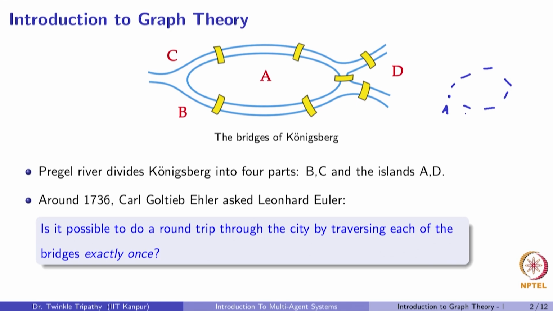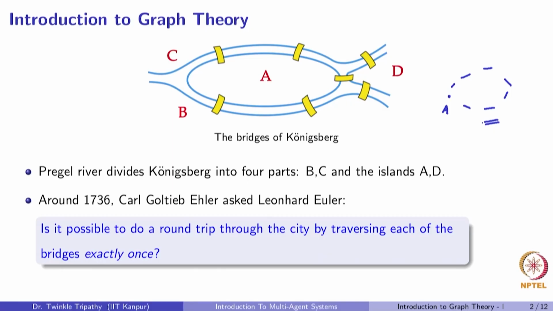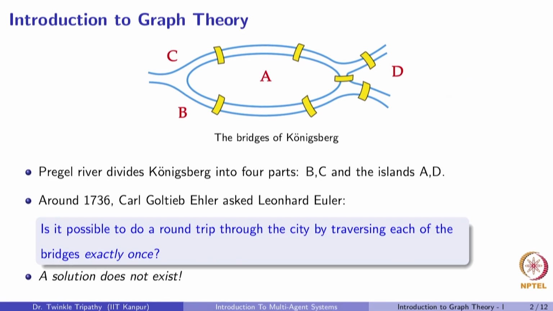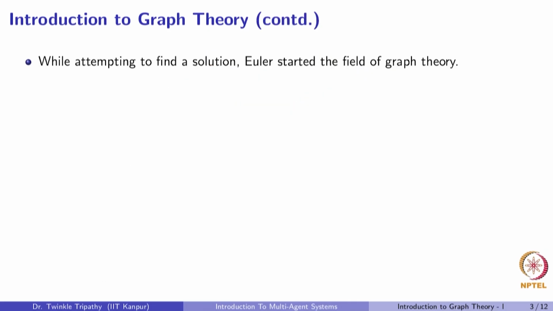So now, I ask the students to pause the video here and try it out for a few seconds. Try to see if you can arrive at a path which satisfies these conditions. Okay, now, how much ever you try, you will not be able to arrive at a solution because, in fact, the solution to this problem does not exist. Now, while trying to answer this question, Euler actually started the field of graph theory.